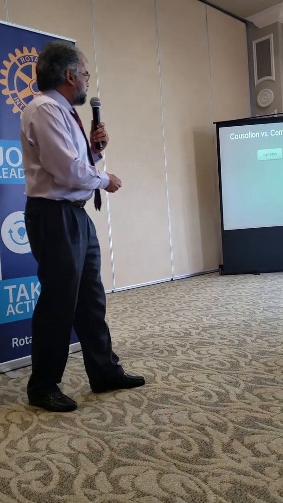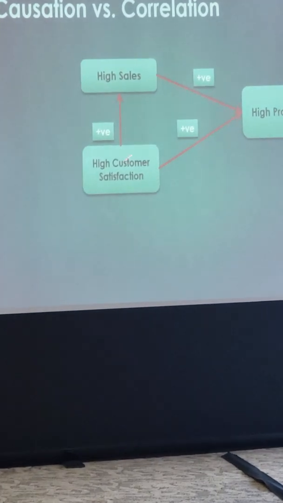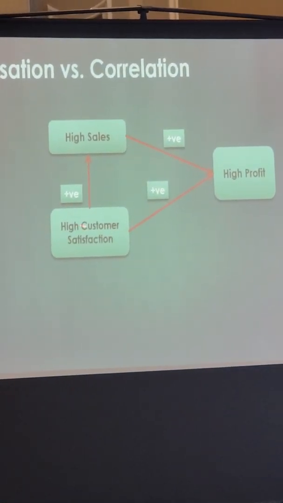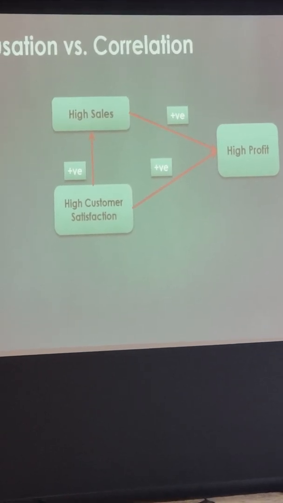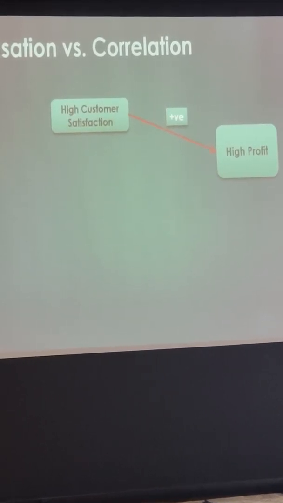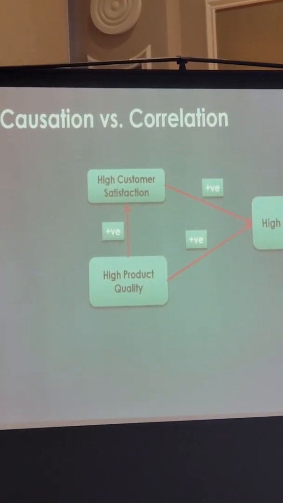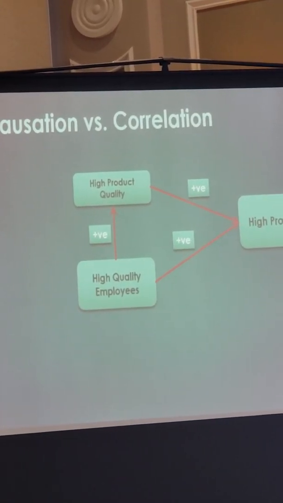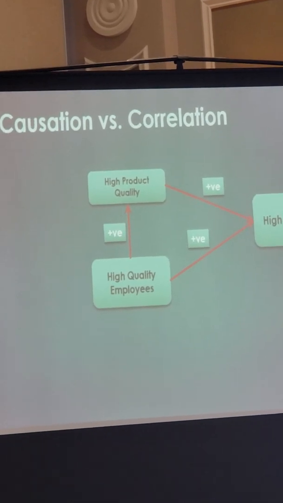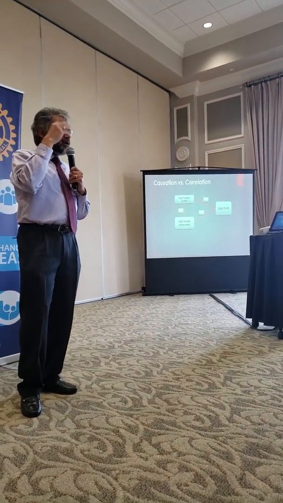For example, high sales are positively correlated with high profit. That's a no-brainer. So you can say, let's work on high sales. Well, what's causing high sales? High customer satisfaction. So if you just take care of that, this will automatically happen, and this will automatically happen. So somebody has to sit down and think about the root cause variable. And somebody might ask, how do you get high customer satisfaction? Well, just create high quality products. So that's the root cause, ultimately, of high profits. Well, how do you make high quality products? Employ high quality employees. So if you dig down and find the root cause, only then can you make very good decisions. That's something for which you need good judgment, good analytics, not something machines can do.